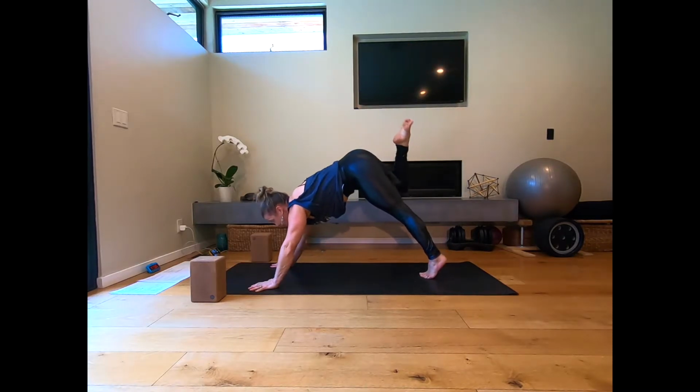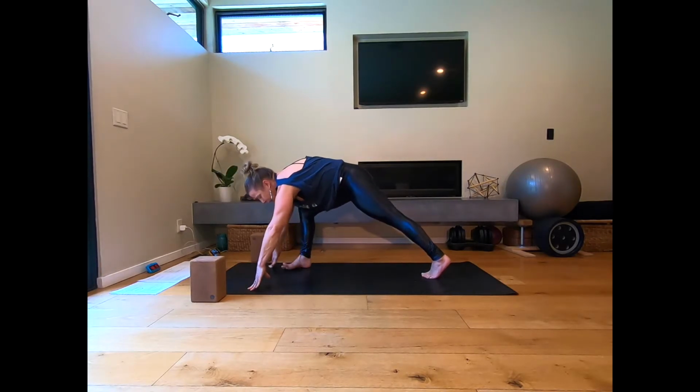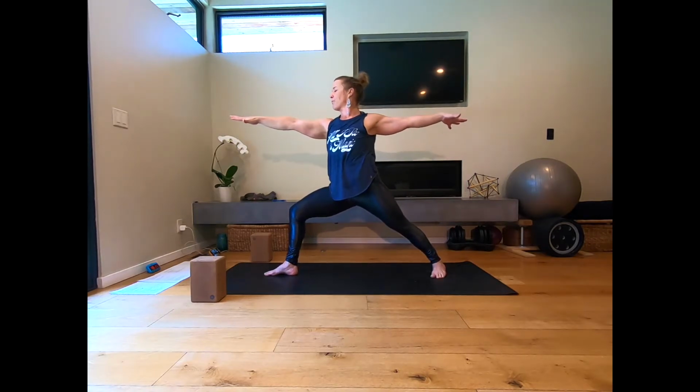On your exhale, bring your right knee to your right tricep. Step that right foot through. Line your feet up for warrior two. So right heel to left arch. Corkscrew your right foot into the floor. Open your hips to the long edge of your mat. And come to Virabhadrasana 2.